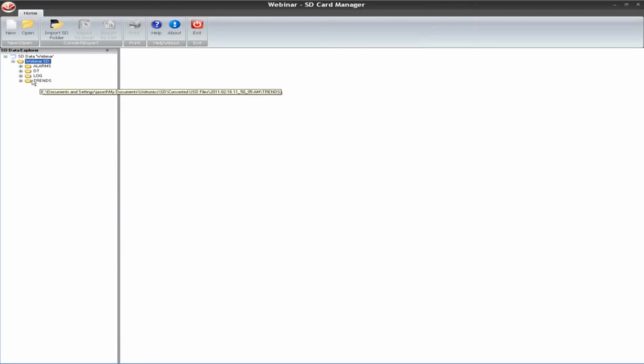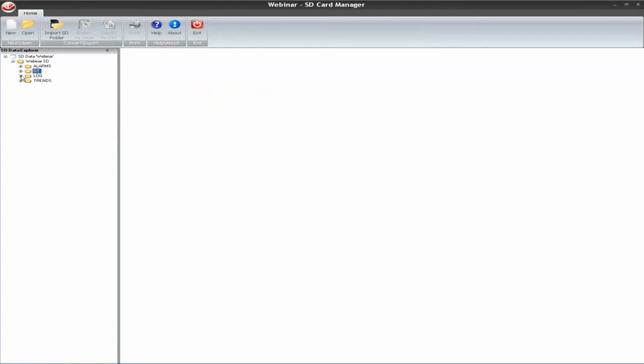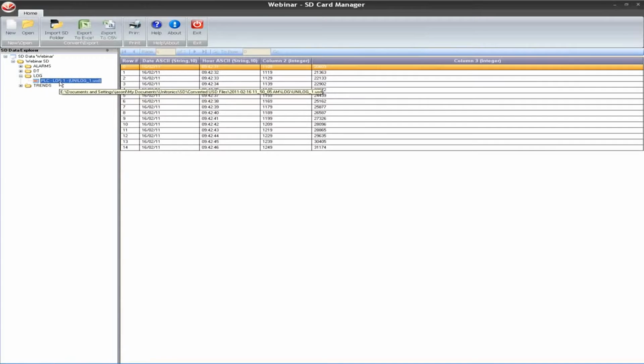Now you can see the alias name that I had given, webinar SD, and you'll notice here it only opens up the relevant folders that have files in them that can be read. We haven't used, for example, the web server folder or the user app folder, system folder. So it really just opens up the ones that pertain to relevant files that can be opened. So we noticed before we looked at the data tables. You can also look at the data tables within SD Card Manager, but it's kind of a two-step process. So if you're just looking at the UDTs, it's really easier to just use the data table editor or the SD Card Explorer.